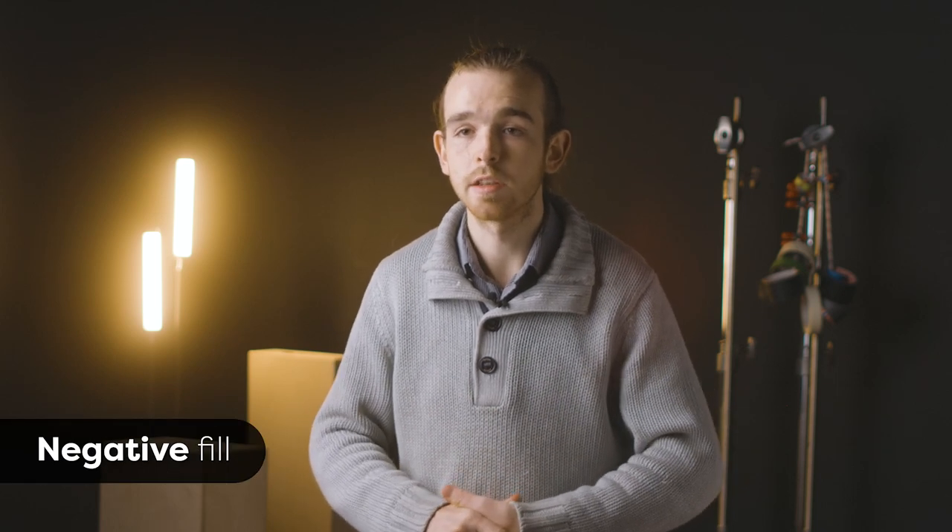Finally you've got negative fill. Negative fill is basically some sort of black material which helps cut light. Cutters can be black wood or black material on a metal frame — this helps cut the light from spilling on specific areas. You can also use negative fill creatively to create shape and shadow. I'll often find if I'm working in an environment with a lot of white walls I'll need a lot of negative fill — as soon as you bring up much of a light level, it can bounce all around the room and create a very high-key flat look, which may not be appropriate for the scene. A great way to bring back contrast and dimension to a face is by setting up negative fill.